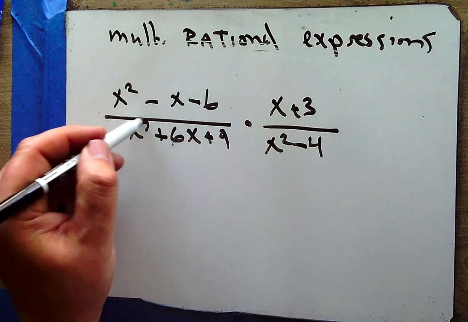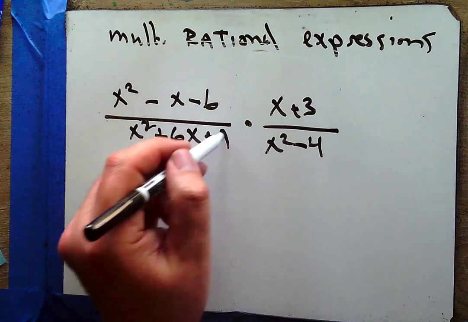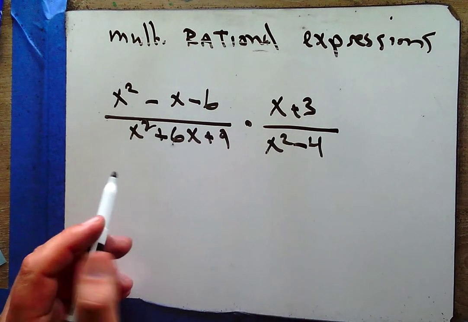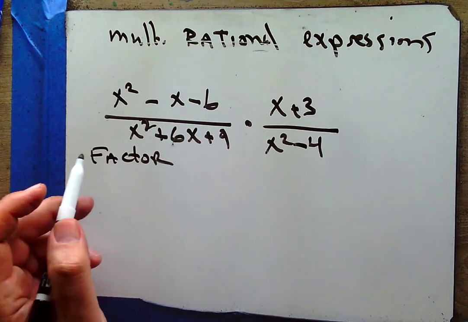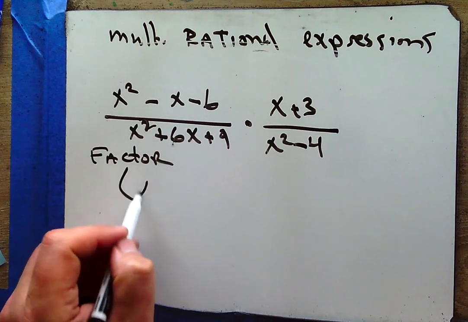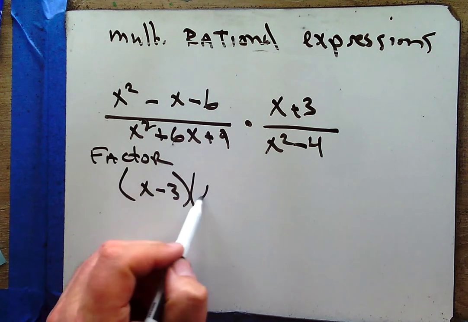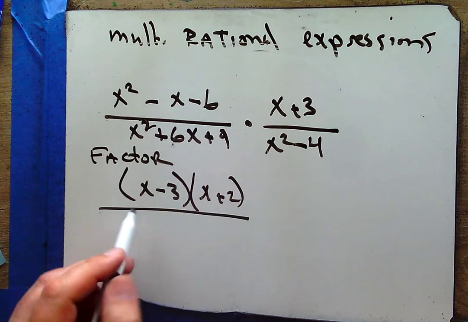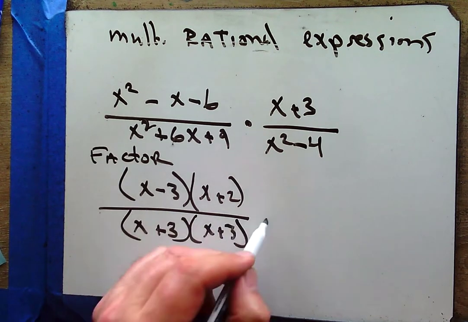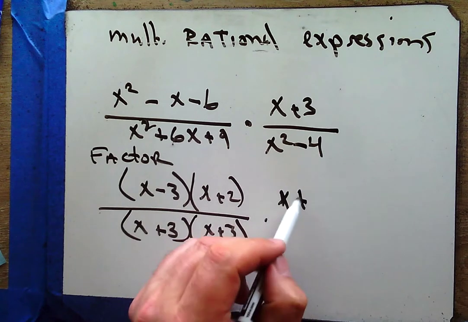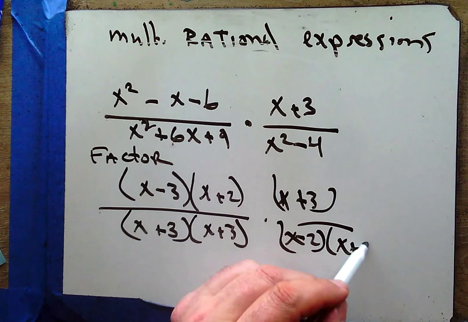The first thing I do is not cancel those out. No, I'm not going to cancel that 3 with that 9. No, I have to factor these things. Factors are the things that I can cancel out. Luckily, you've had a lot of practice factoring. There's an x plus 3, and there's an x minus 2, and x plus 2.